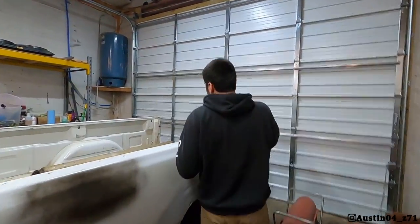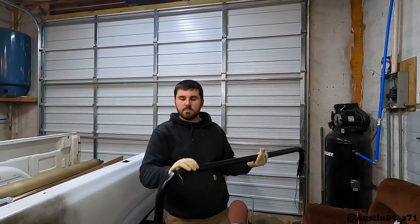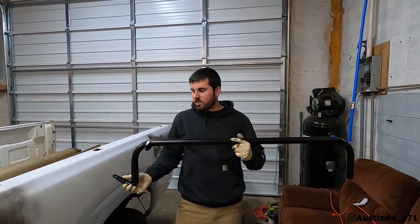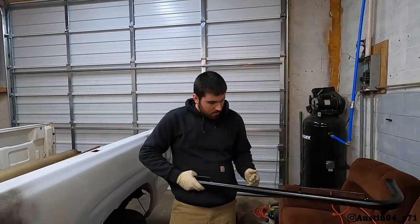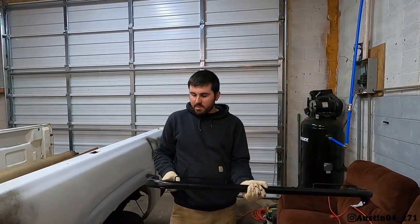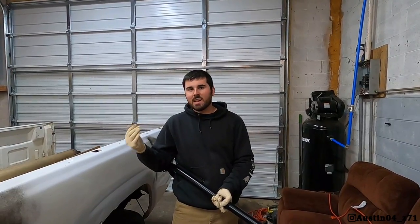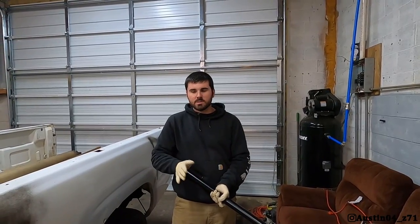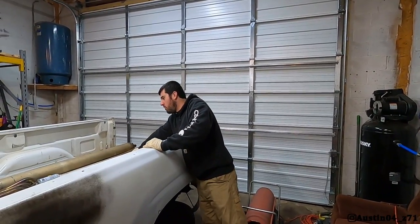The harness bar came in and it's sitting in here — well, I did take it back out so we could look at it. You can tell this is nowhere near as big as it needs to be; it's designed to hook into seat belts like a car and it's not going to work. My idea is to modify it, cut it, and basically do this again on each side of the truck, bolting it to the back side of the cab so the height is right for the harnesses and it's centered with both seats. That's going to take a little more work than we can do here at the shop.